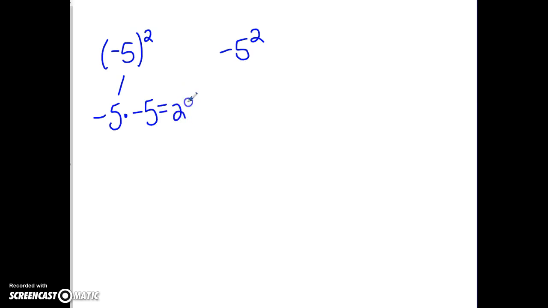Okay, now let's look at some problems that involve exponents and negative signs. So let's look at -5 to the second power. Now it could look like that, where the -5 is in parentheses, or there might not be parentheses. So it might just be like that. So let's start with the one with parentheses. Parentheses are a grouping symbol. So that is saying that this entire quantity, -5, is being squared. So that's really like -5 times -5, and a negative times a negative is a positive.